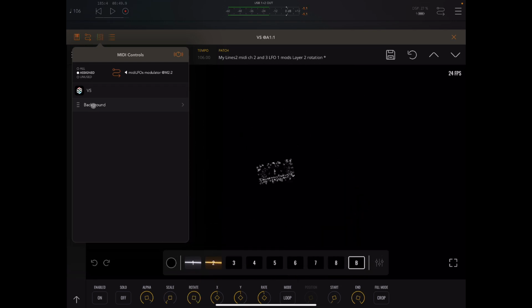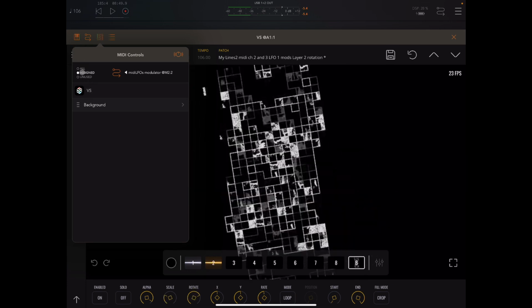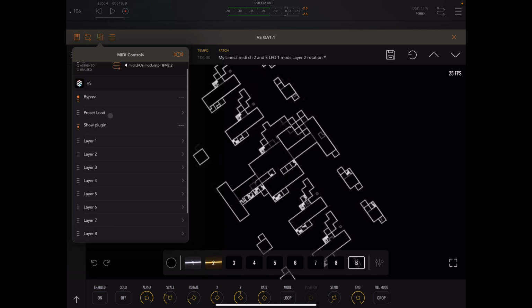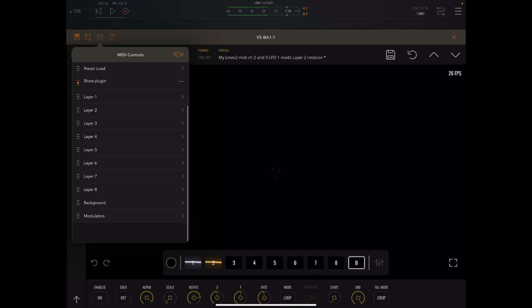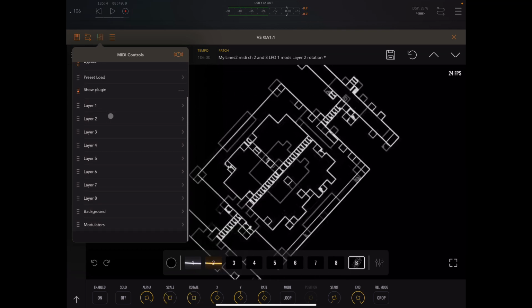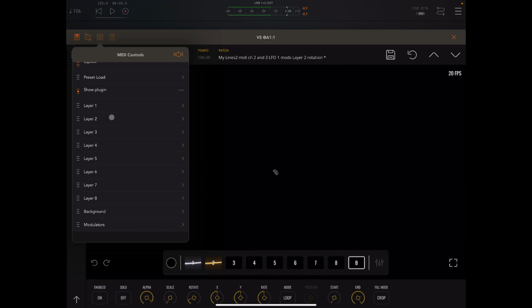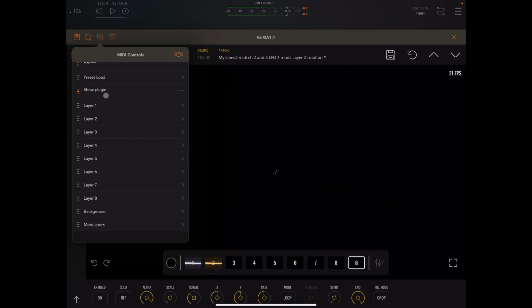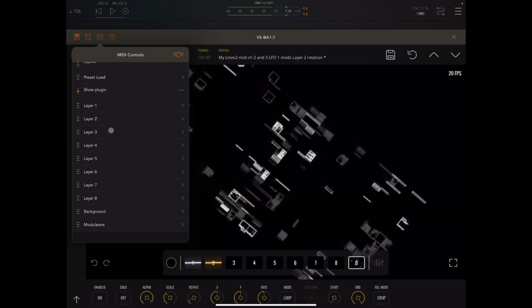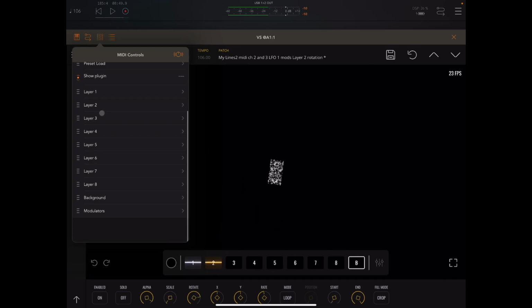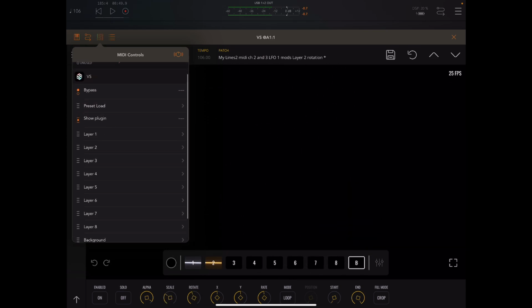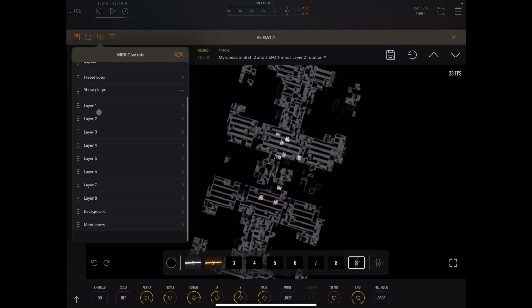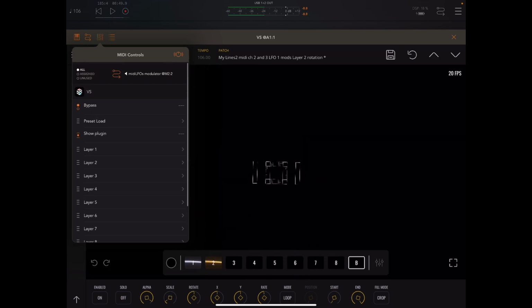Now, one nice thing, by the way, I'll say about Imaginando, let me just click back to all. When I first started using this app, like many apps, this parameters list was just hundreds and hundreds of things, absolutely impossible to find what you wanted. What I suggested to them is what I suggest to all developers. Please, if you have an app that has a lot of parameters, organize it into submenus like this. I'm really glad to say that Imaginando, being the great responsive developer that they are, took that suggestion from me, and here we are. We have a lovely organized selection of parameters here.